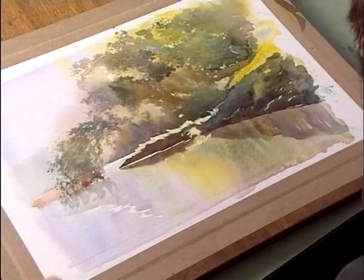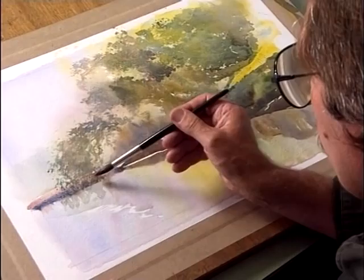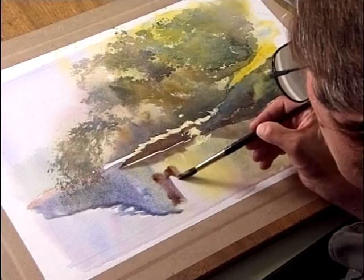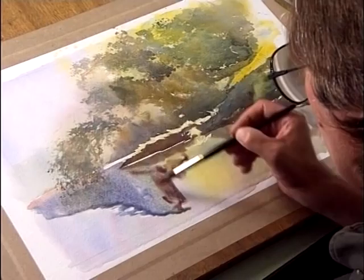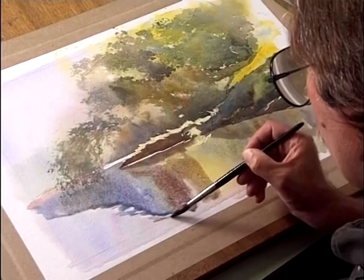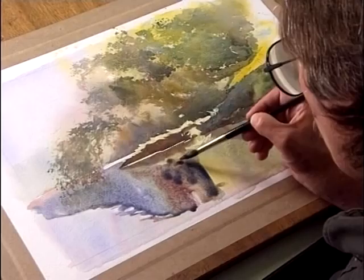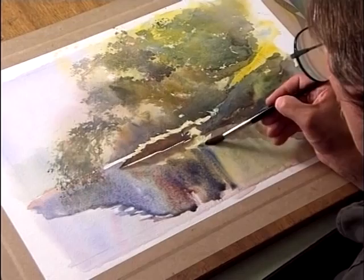For the background through there, we're going to put in a little bit of alizarin, a little bit of cobalt blue, and just bring those across. Moving down nicely — we've got to work quickly here, we're just bringing those through. We're leaving a little edge on top that'll reflect the nice light of the highlighted grasses on the bank near the rocks. We come down and drop in a nice strong touch of ultramarine to tie in with the dark area above. Be careful we don't obliterate all the light. So we just leave that now to dry.